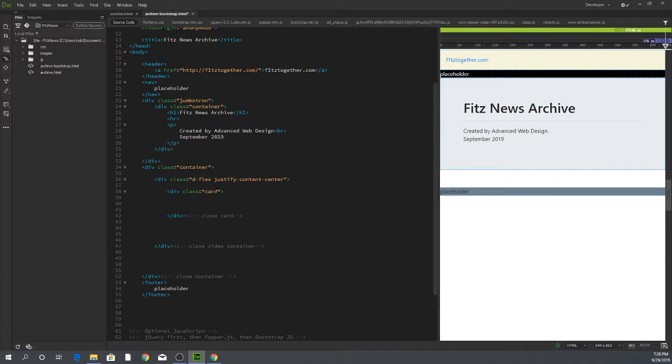So our card here, we are going to add a bunch of different classes. We're going to utilize the Bootstrap responsive grid system. Column, and at the large screen size, we want this to be 4 columns.